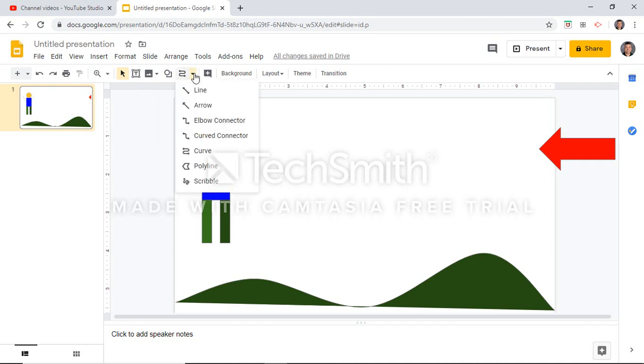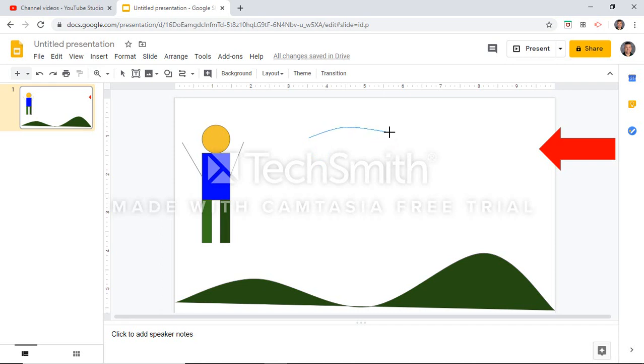What happened to the lines? Right here. And I'm going to go with the curve so I can make my cloud. So I click on the curve. I have my crosshairs and I'm going to left click, drag it, stop it there, click on it, and it'll stop there, and I'll go around, drop it there, left click, and every time I left click on it, it makes a point.